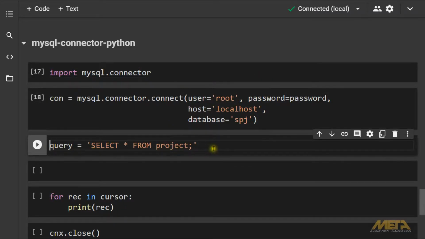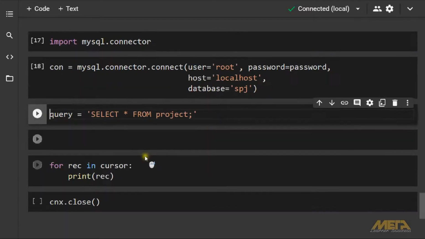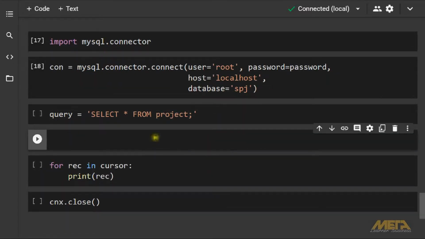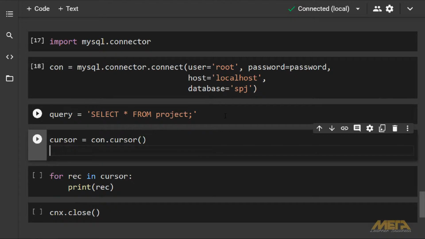Suppose we have a query which shows all the data in the project table. In order to execute this query, first I need to create a cursor object, and then on this cursor object I call the execute method and pass in the query.